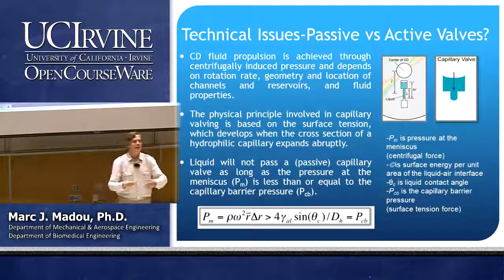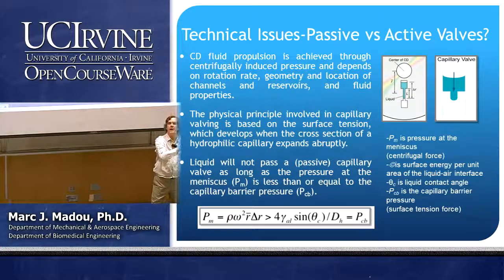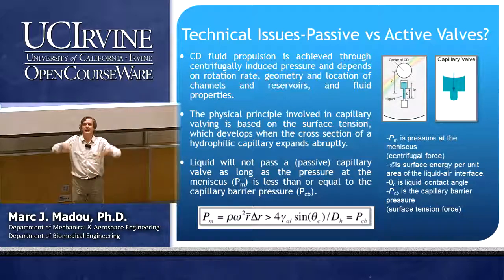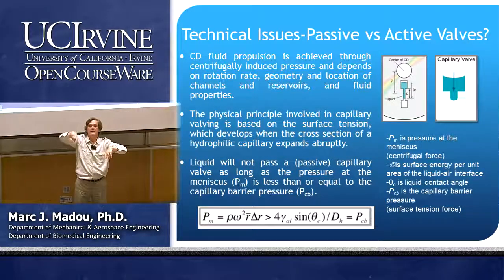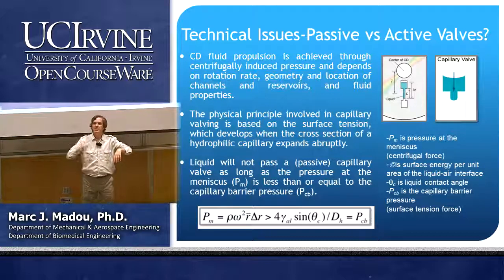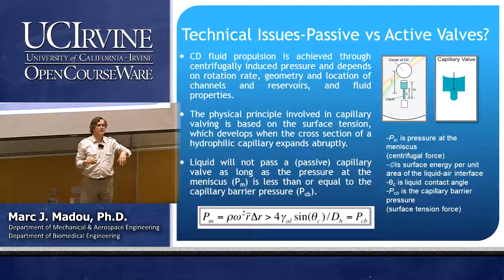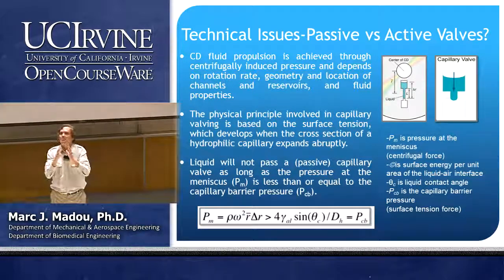I want to see if you get a feel for this. I'll do it again, right? So I have capillary 100 microns, 200, 300, 400, 500, and they're all next to each other. And they have the same liquid here on top. And I'm starting to spin. Which of these capillaries will let the liquid go first? 500, very good.